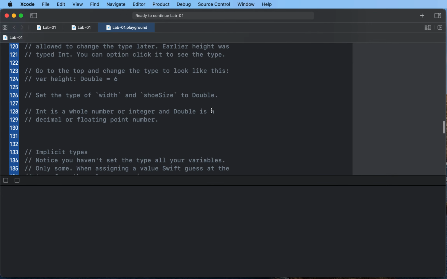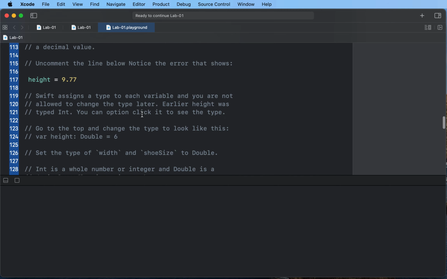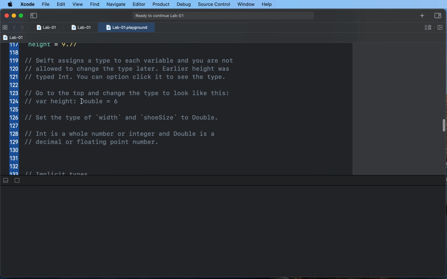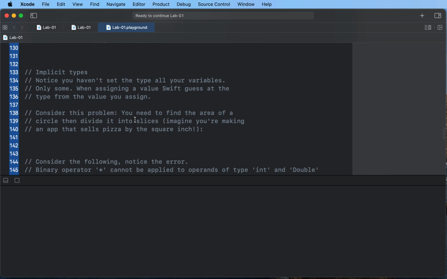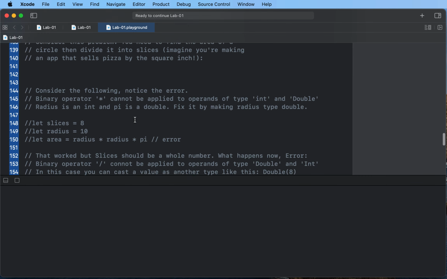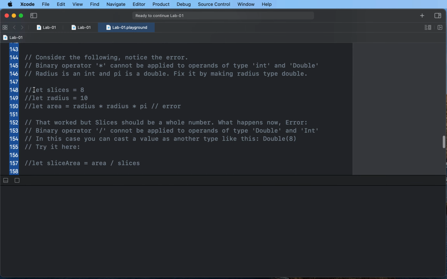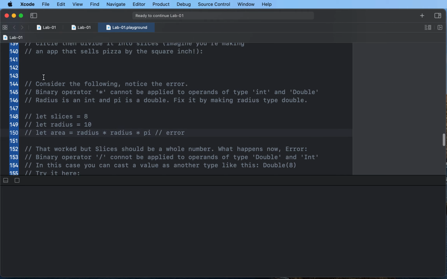Let's see, where were we here? Oh yeah, so we did this here. We fixed this one. We can switch shoe size to double. I think I actually declared that one as a double already. Like if your shoe size was like 8 or 9, then it might have ended up being an int, right? Yeah, so then there's a couple more problems here. So you should try these on your own. Well, maybe I'll go over them here. We'll go over them together, but you can try them on your own first, right?